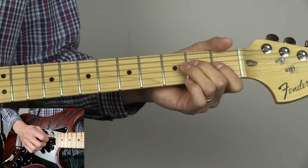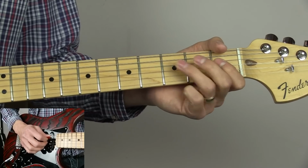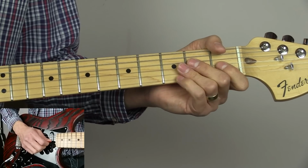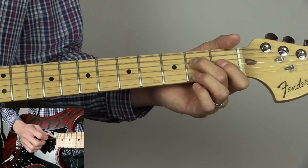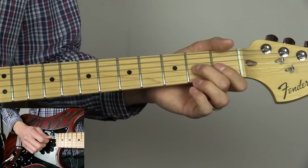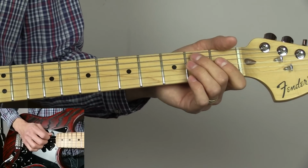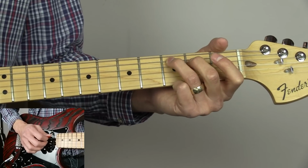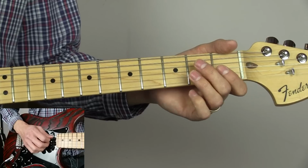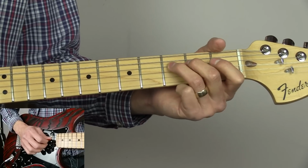Okay, the first section starts with this. Okay, so for that we have the second fret of the D string, second fret of the G string. We're then going to go on to the A string and play open, second fret, third fret. Then onto the D string and do exactly the same, open, second fret, third fret.